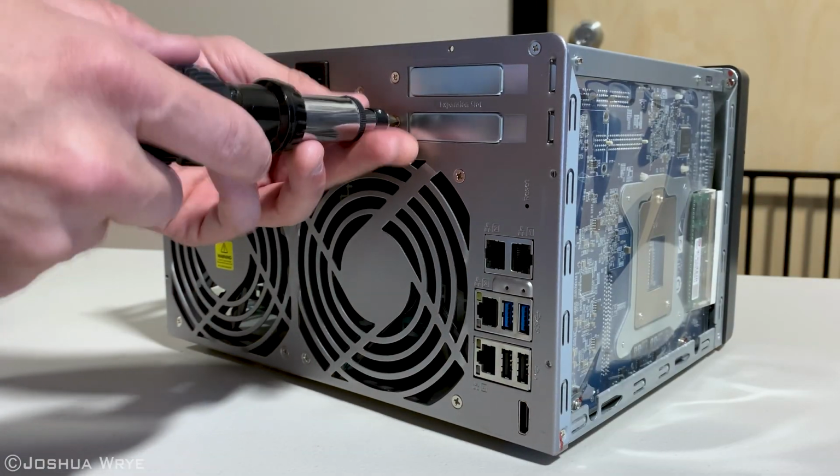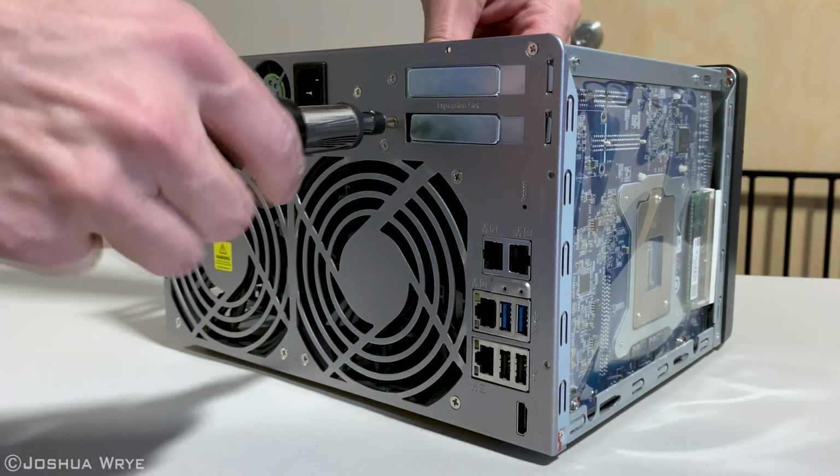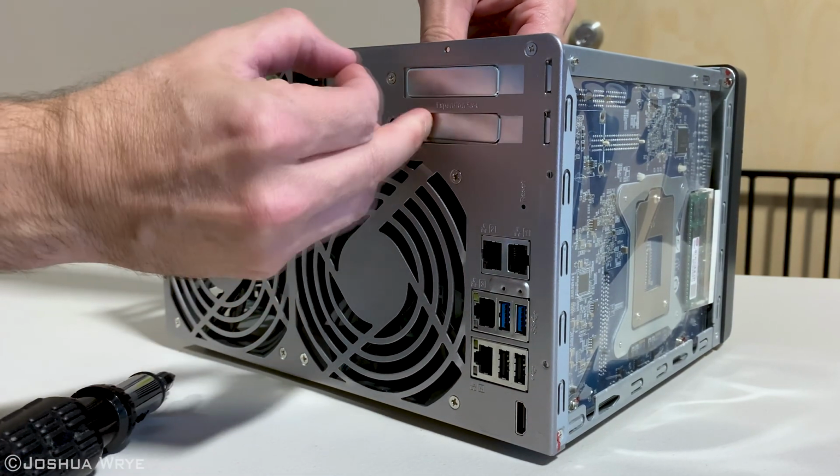Now we need to remove the expansion slot cover. It's a simple Phillips head screwdriver. As you unscrew, make sure you hold the cover in place so it doesn't fall into the unit.